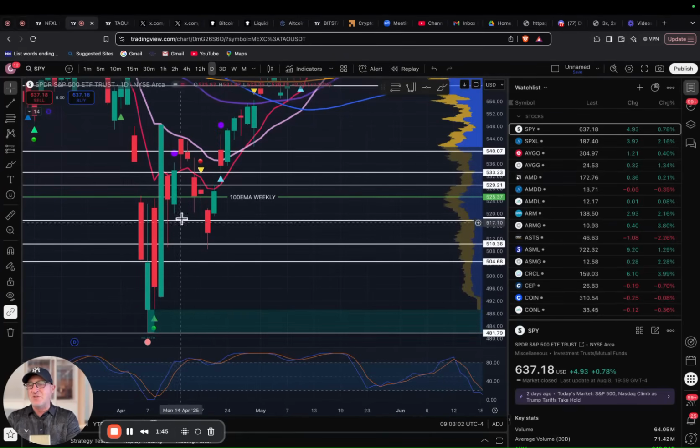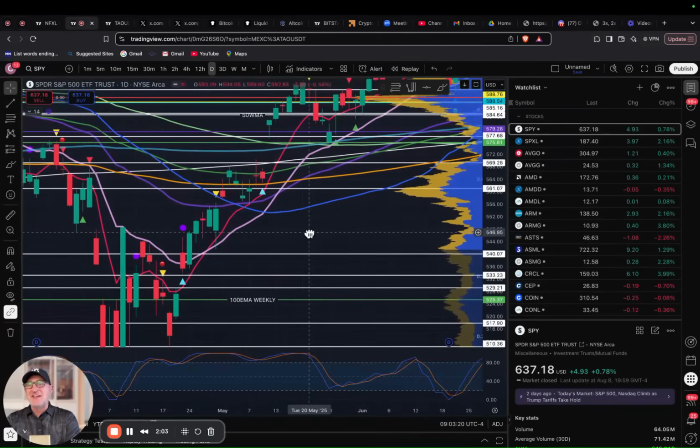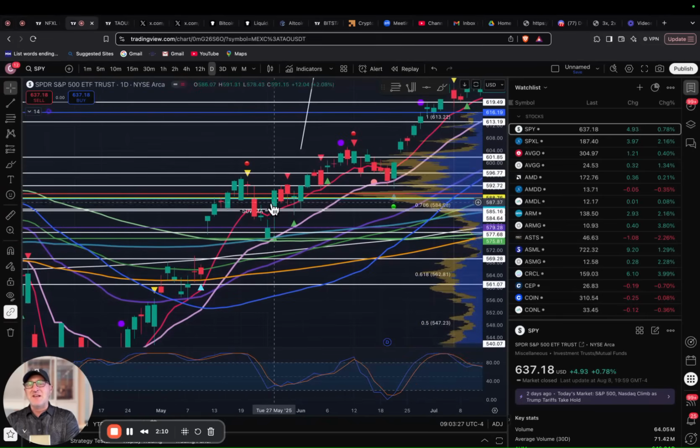But of course, if you miss this early entry, a break above the 9 and a 9 above the 20 are the second and the third bullish signals and the second and the third place entries. This is one of the key trading techniques that I teach in the Tribal Trades Discord. And as we saw that continue to move to the upside, in fact, anytime there was a retest of the 9 EMA on the daily time frame would have been a good place to add to that trade. And of course, the 20 EMA would have been a good place to have a stop loss.